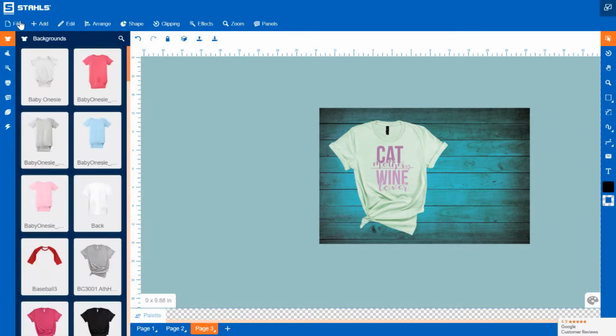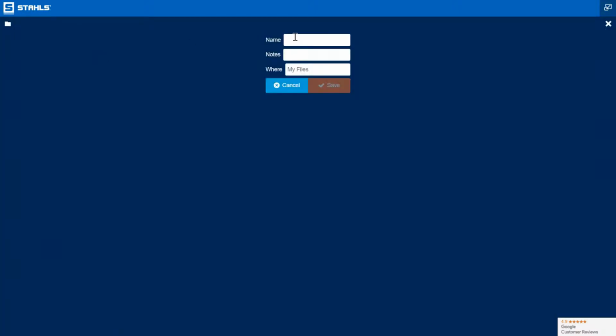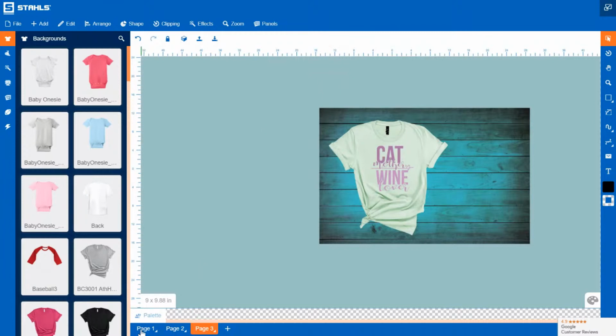Do make sure you save it before you start exporting and maybe lose anything. So let's just save this as my block off Mother's Day 1, so concept 1, and you can add yourself a little bit of notes for whatever year it is or what you're working on, and just save it. Okay? And it saves all the pages, so you have those. So again, I export this as my PNG.